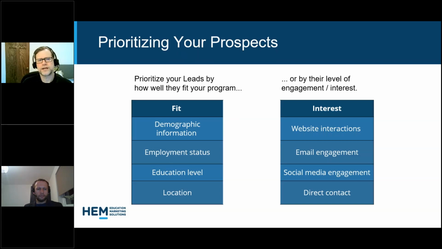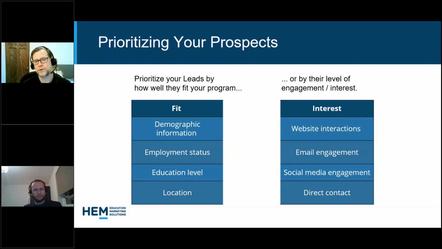When it comes to prioritizing your prospects, you can do it a couple of ways. You can approach it by prioritizing how well they fit into your program. You may have demographics you want them to meet, or an employment status that's preferred or required, perhaps especially for graduate programs, or maybe their education level and background overall is important for you.